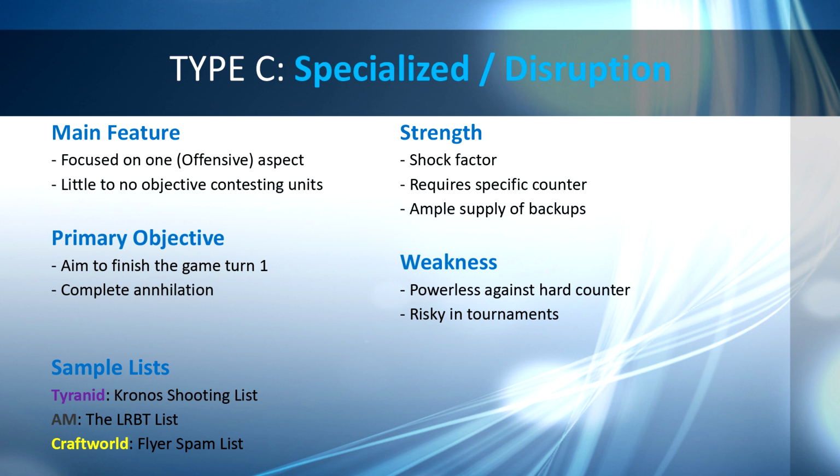These types of lists require a very specific counter, like I said, piggybacking on what I said about their weaknesses. The only way to deal with this type of list is to have a very specific counter. And if you do not have a very specific counter, you're going to suffer and you probably won't even be able to beat a Type C list.